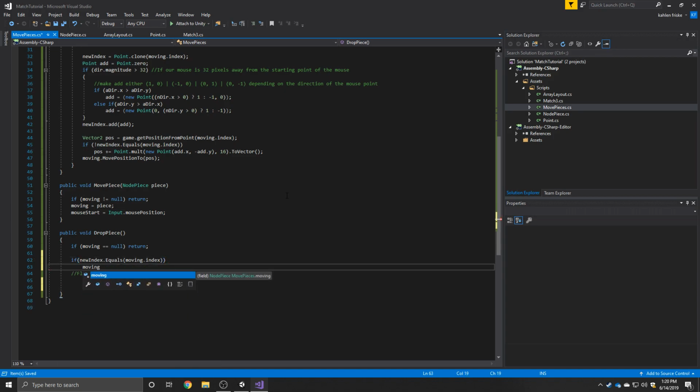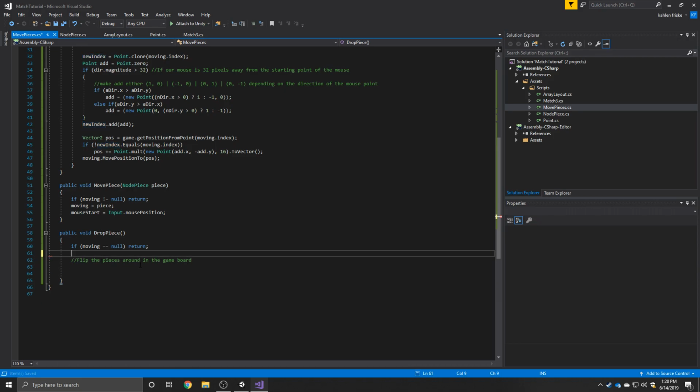So moving.reset position kind of thing. We actually, I don't think we can. Okay, drop piece will work on, but for now.